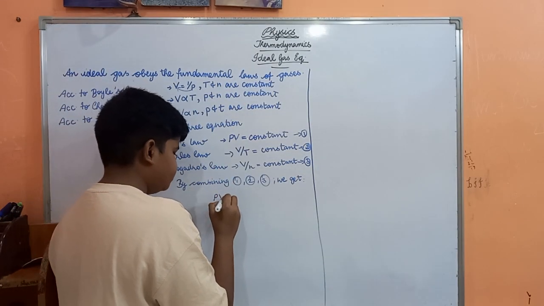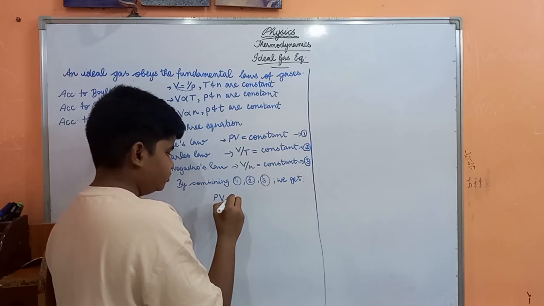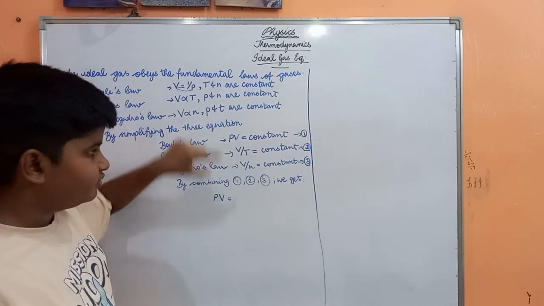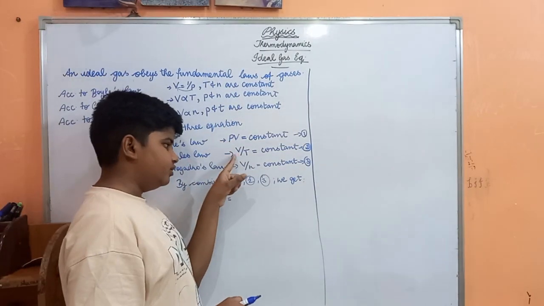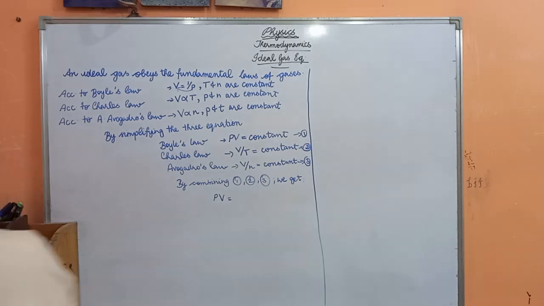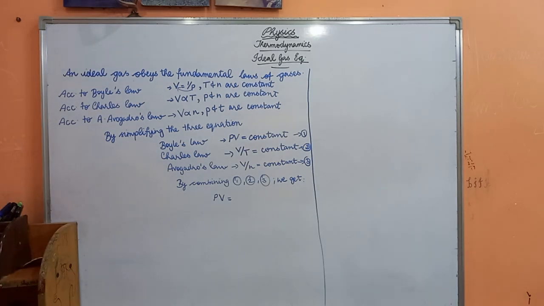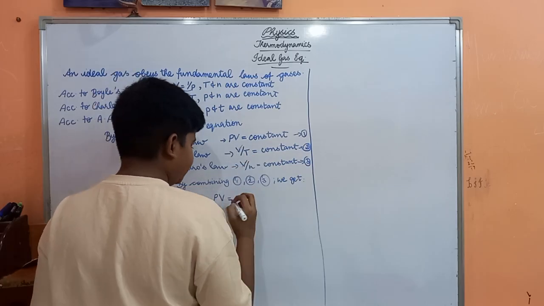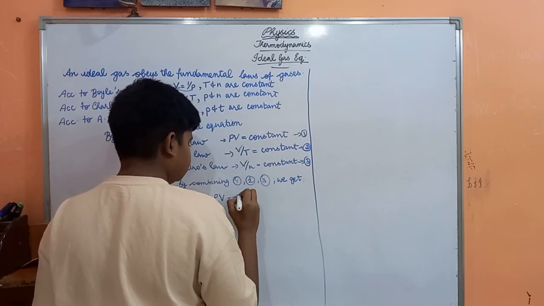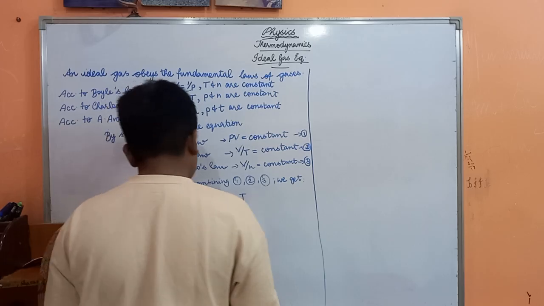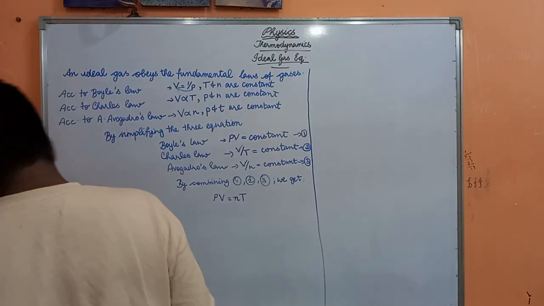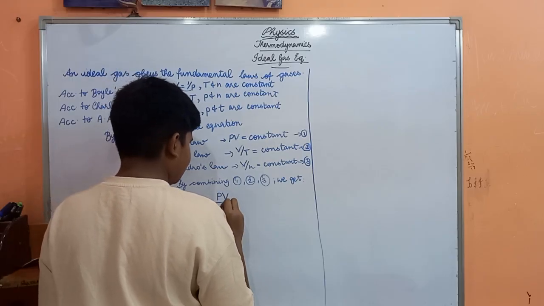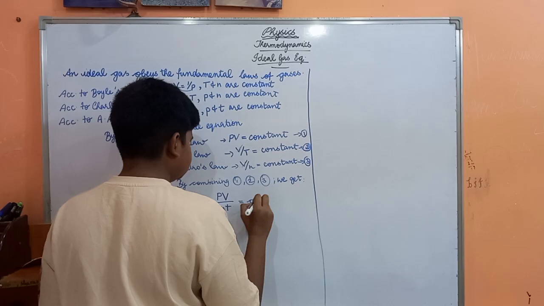So PV is equal to, just forget about common. The first one, Boyle's law, we have to put PV over here. There are two V's over here, so we can cancel that out. So V cancels, and now what is there? NT. So this is constant. Oh, I'm sorry, it's PV by NT is equal to constant.